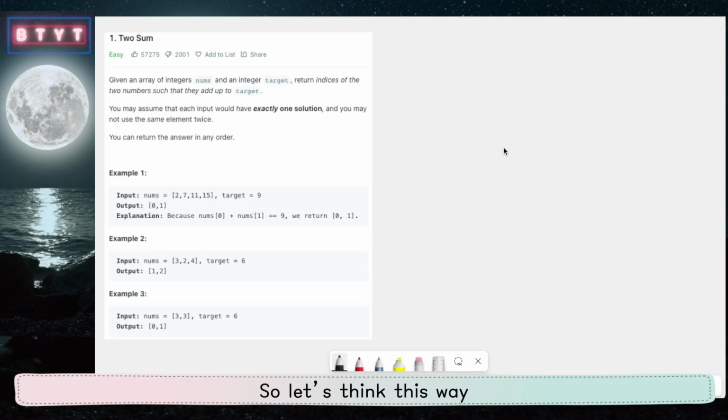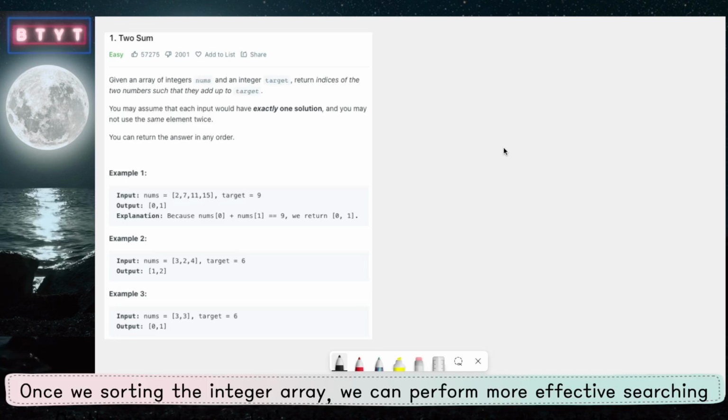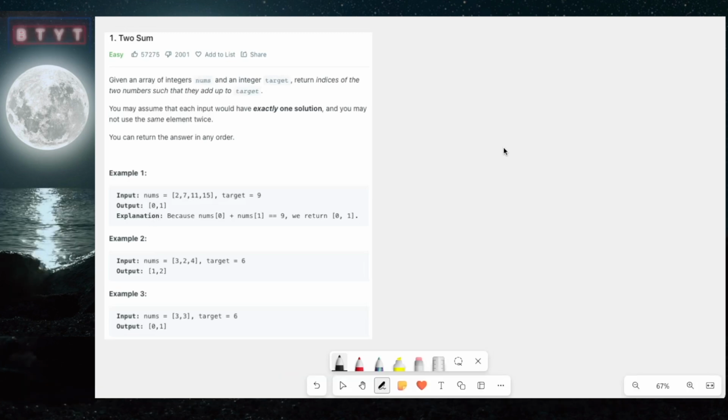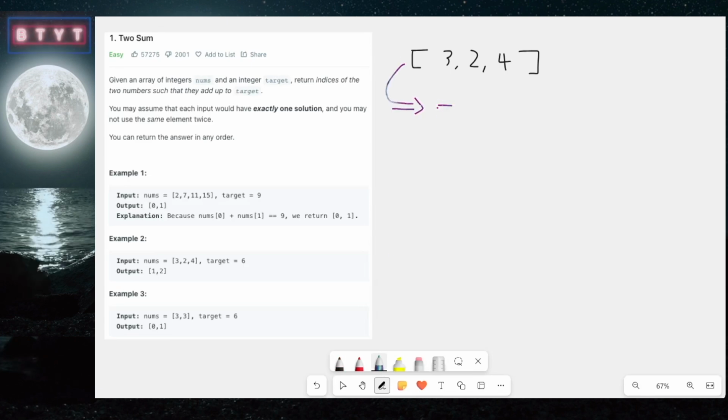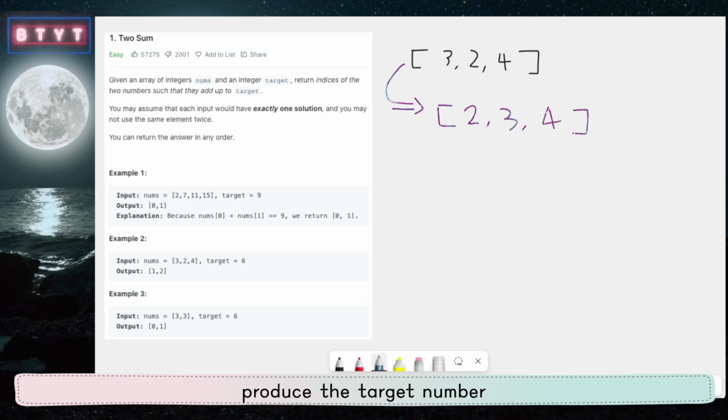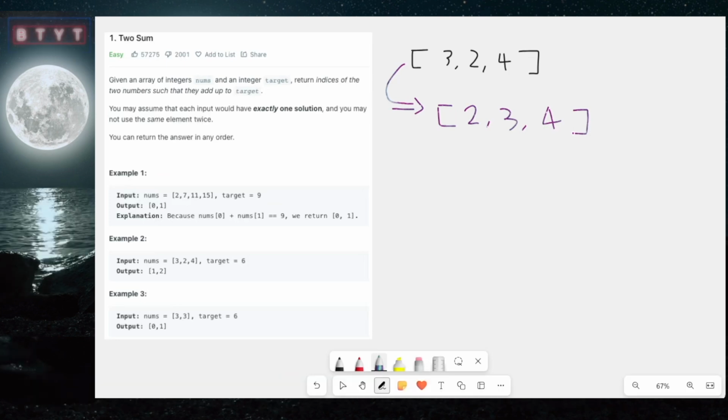So let's think this way. Once we sort the integer array, we can perform more effective searching. On the sorted array, let's place two pointers on the edges of the array. Then check if the sum of the two pointers' numbers produces the target number.